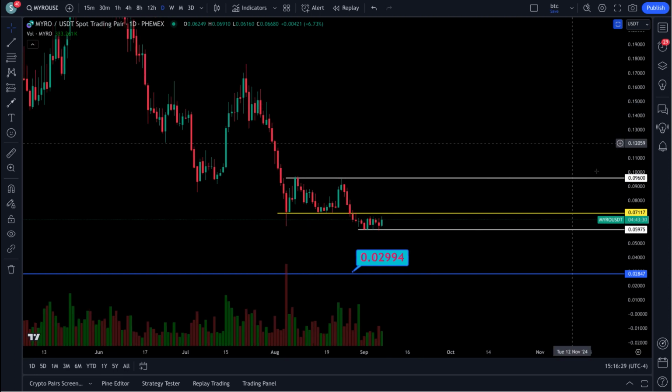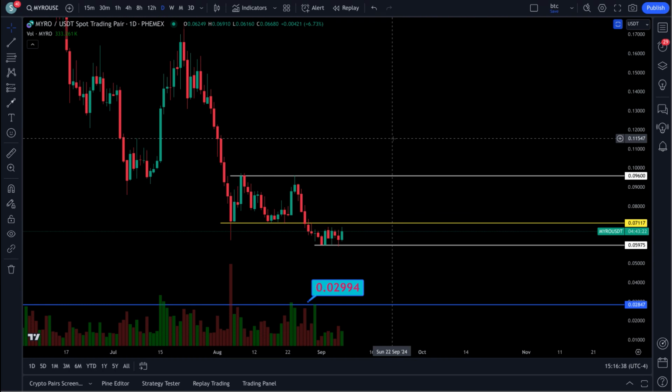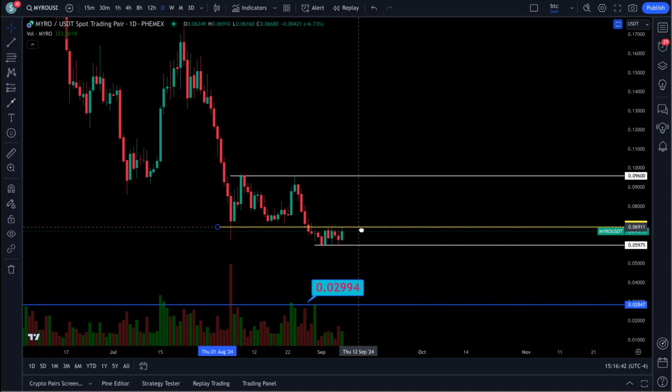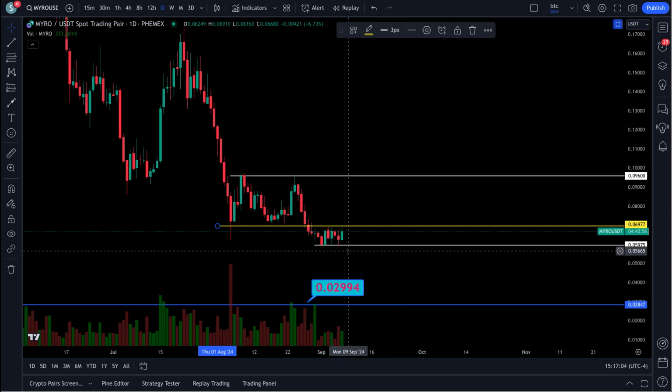One thing that is absolutely massive here, this area has held that we talked about down here. It's going sideways in here, consolidating, whatever you want to call it, but right in this range we could actually pull this down just a hair, because it has not broken out of this level down here. Just bumping back and forth on the daily, between 7 cents down to roughly 6 cents. We've been bouncing. So we'll come back here and take a look at this chart, see if this is going to hold or possibly break down, and see what else is going on with the market here.